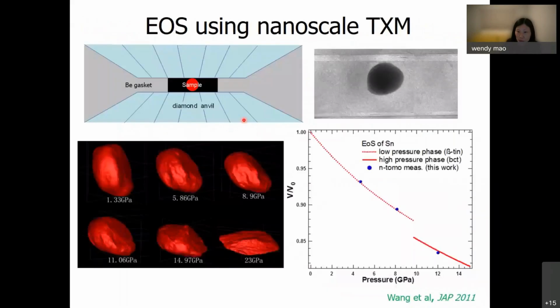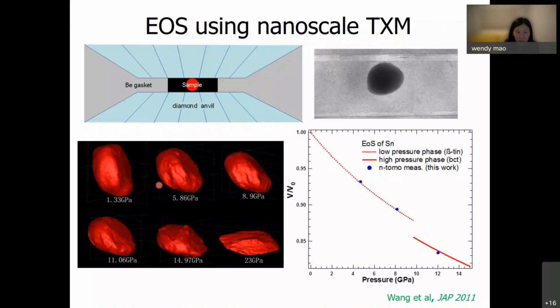So for initial high pressure measurements, we wanted to demonstrate that we could determine the equation of state by direct visualization. One of our first studies was looking at crystalline tin. We used a heavy metal, tin, which would give us good absorption contrast. And since it's a crystalline material, we could also collect X-ray diffraction to have a benchmark for our imaging results. We started with a 10 micron size tin sample. Here's a 2D radiograph, and you can see the two diamond culets compressing onto our tin sample. And here we have the 3D renderings from our tomographic reconstruction.